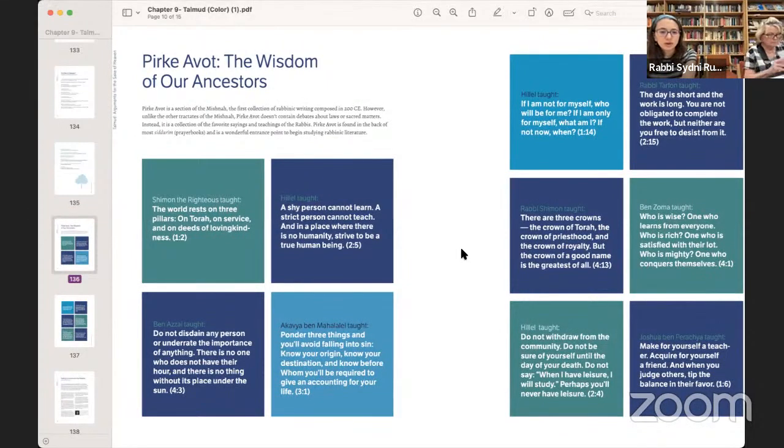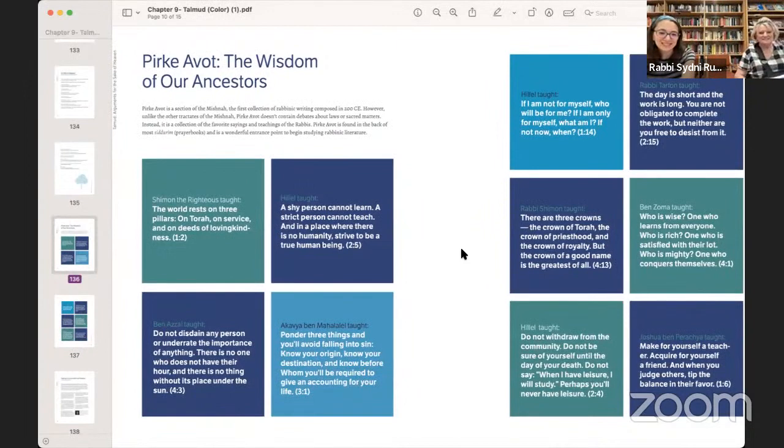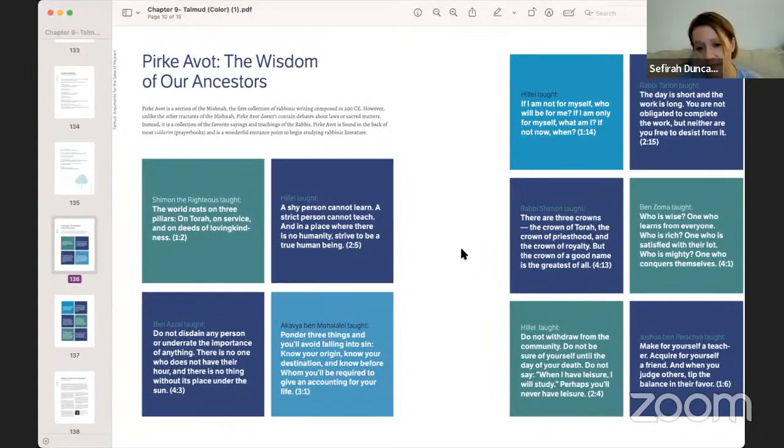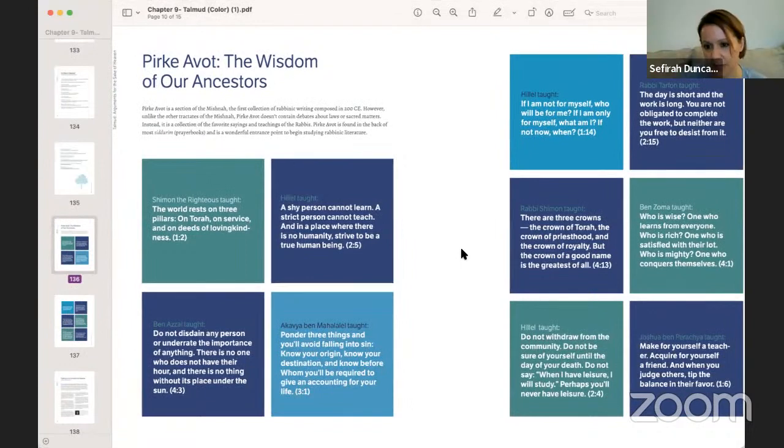So Sephora, do you have one of these that speaks to you today? Yeah, quite a number of them. Is there one in particular that you can work with in some concrete way? Trying to find the one that resonates the most.